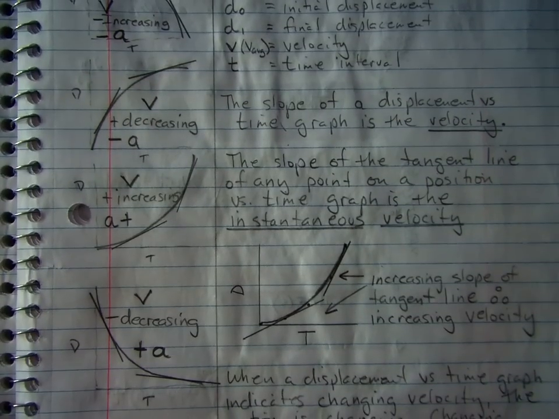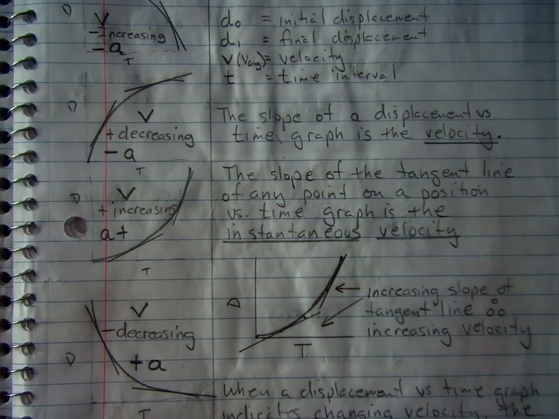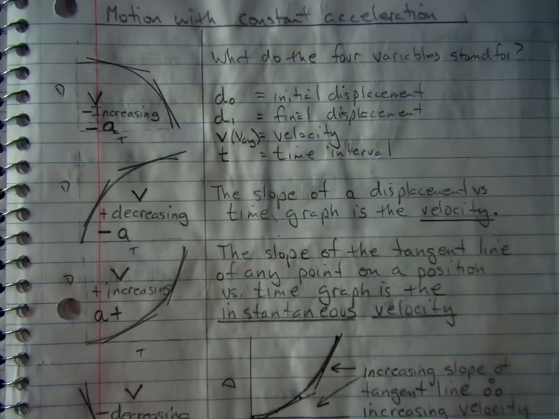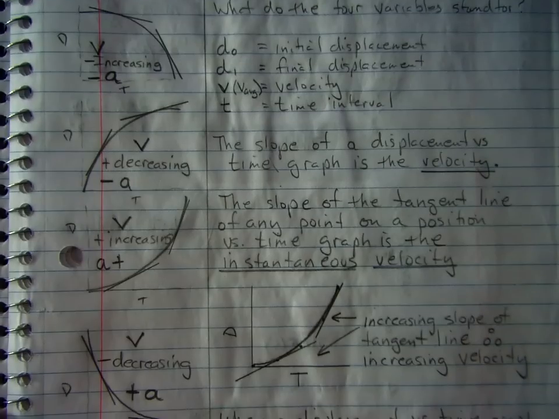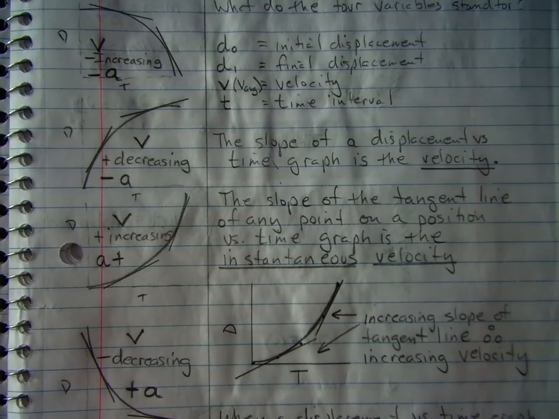But you might be interested in figuring out what is happening to the motion. Is the motion going in the positive direction and speeding up? Is the motion going in the negative direction and slowing down? Is the velocity positive and the acceleration negative? Is the velocity negative and the acceleration positive? From these four graphs, we can find that information. So, you can use these as a guide.